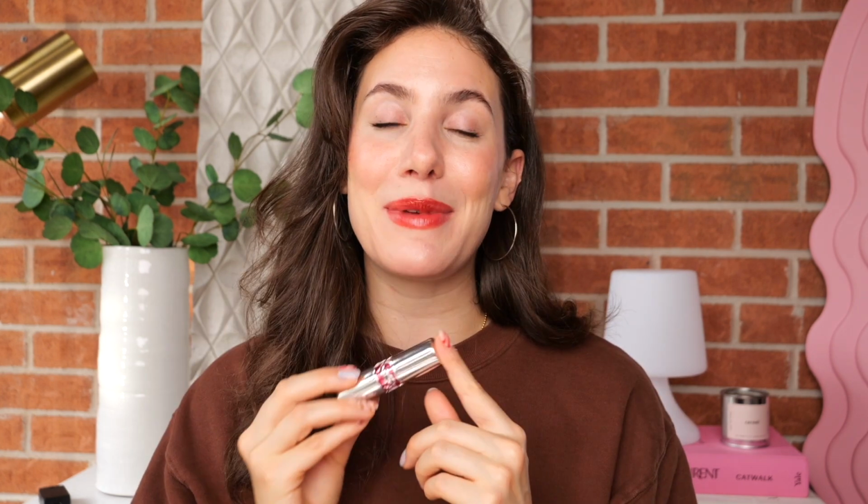Even though this color isn't like a subtle nude, I feel like I could very easily just throw this on because of the type of formula that it is. It's not an intimidating pigmented matte lipstick that you really have to take your time to apply. You can totally just throw this on and you get this really intense color with this really intense shine, but it feels really easy to wear, and I love that about this. It's also super comfortable. It's not sticky. It feels really lightweight and wonderful on the lips, and overall, I have not been able to stop wearing these, and especially this color in particular. I'm definitely going to be wearing a ton this fall, so would definitely recommend checking these guys out.